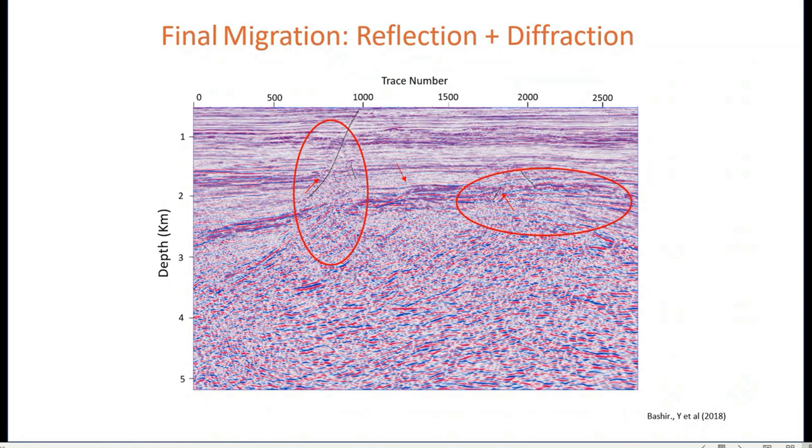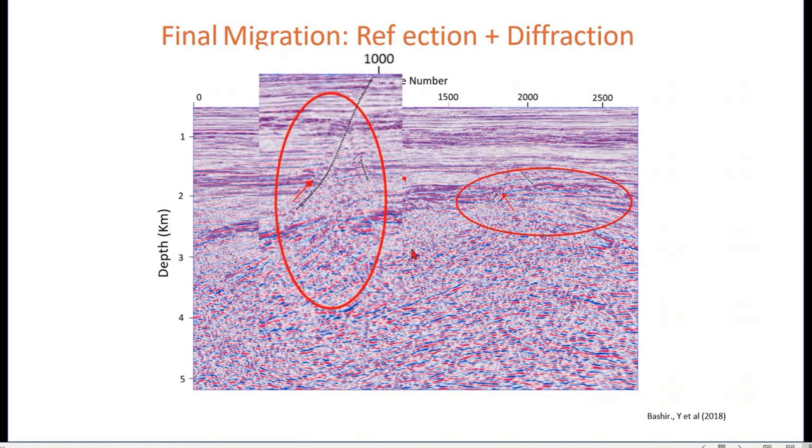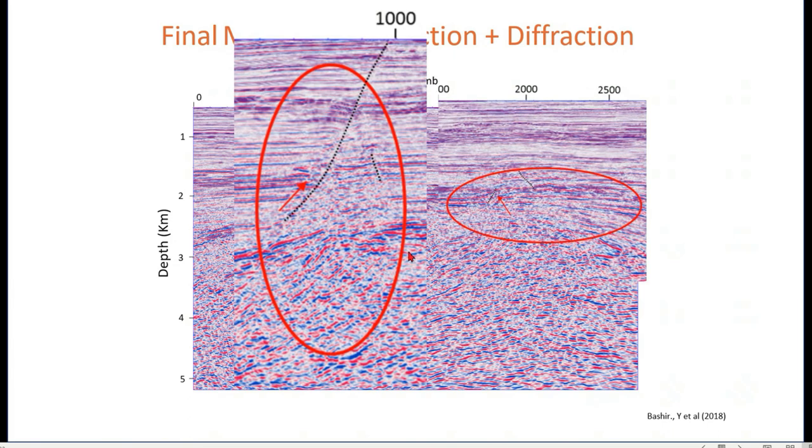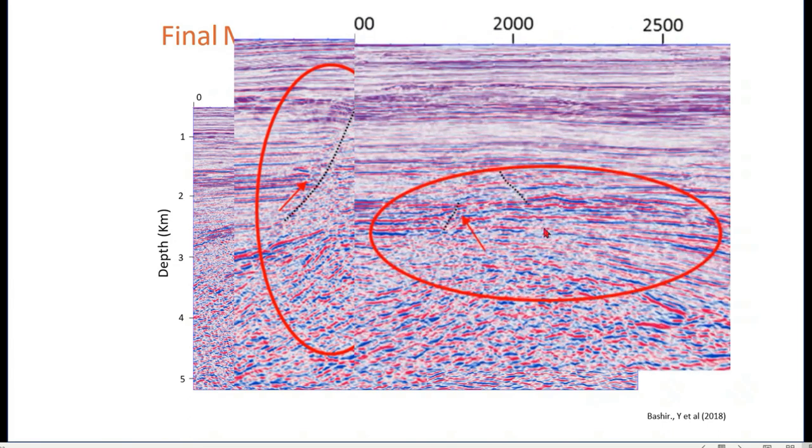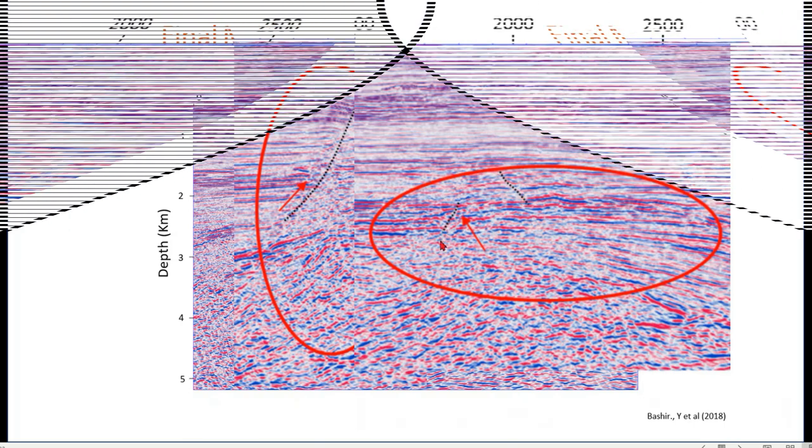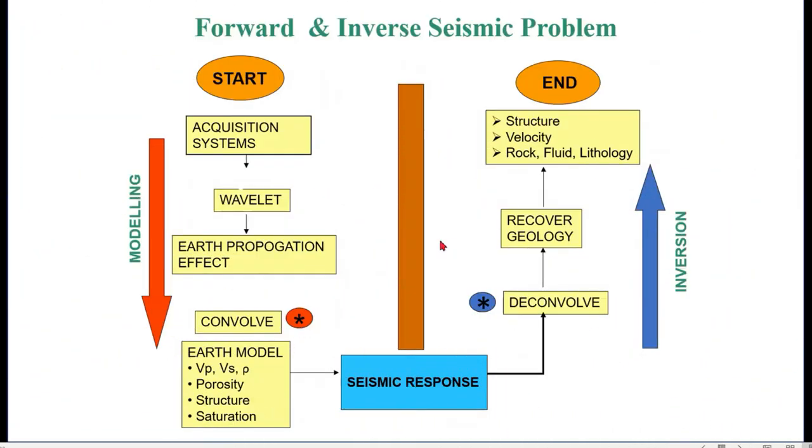So this was the focus of continuity. So if you look at here, the continuity of the subsurface below the carbonate is also properly imaged. So this is a zoom in. So you can look at the continuity and small fault fractures are properly imaged. So as I mentioned, that was about the imaging of the subsurface.